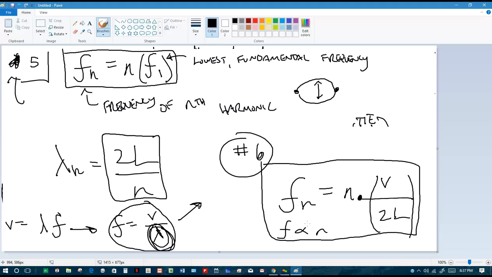It's made of the same material, but it's going to be a lot longer this time. A lot longer. So L is greater. And we say, now I'd like to make the second harmonic. Yet again, we first made the second harmonic with a short piece of rope. Now we're taking a longer rope and again trying to make the second harmonic. Would we have to go up and down with our hand faster, or up and down with our hand with a lower frequency to again make the second harmonic based on number 6 equation?